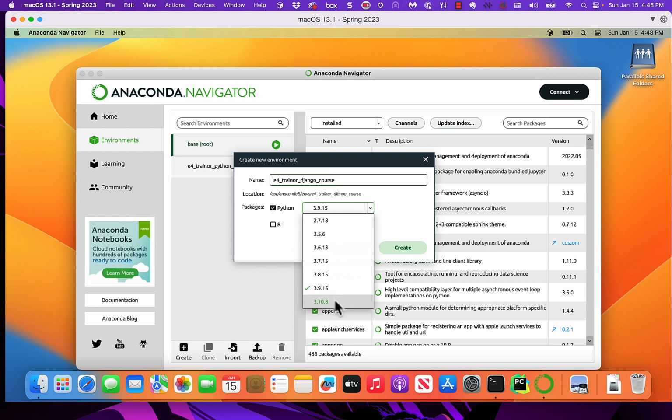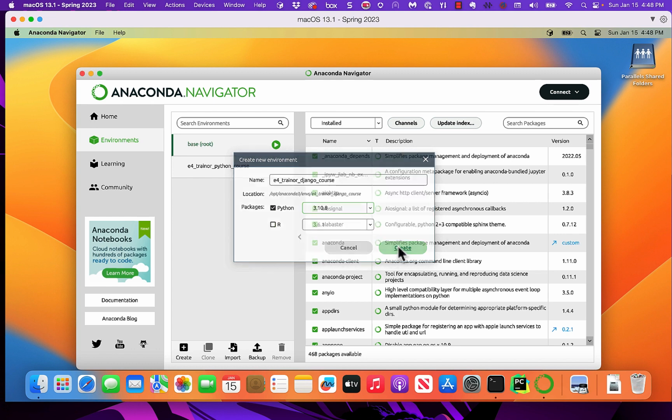And here on the Mac, the latest version I have is 3.10.8. So we want the latest of the 3.10 versions. I know when I do this on Windows right now, I'm getting like 3.10.4. But you pick whatever is the latest version that I've told you in the instructions to pick. So in the current semester, we're using Python 3.10. So, pick the highest 3.10 that's here. In this case, on the Mac, it's 3.10.8. Okay, we're not using R, so we're not going to check that. And now let's click the button for create.